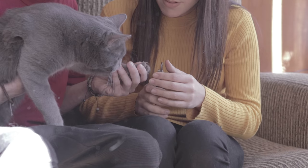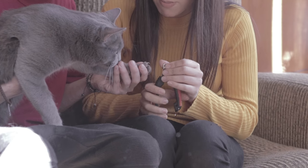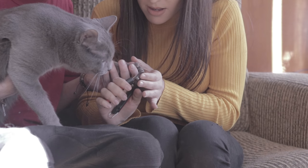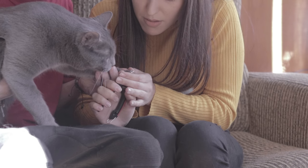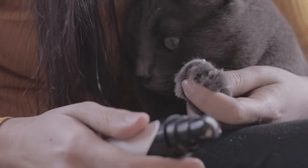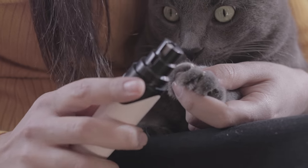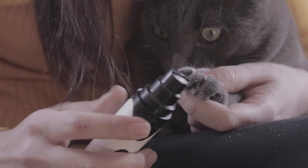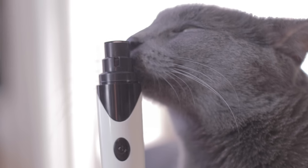Cut between 1 and 2 millimetres from the nail, taking special care not to cut too far. You can also file instead of cutting with scissors. Repeat with the rest of the cat's claws. Remember you need to be especially careful when cutting the nail, as cutting too far can lead to haemorrhage. In addition to being painful, it can lead to stress and trauma, and the result might be a generally fearful cat and possibly aggression the next time you try to cut their claws.